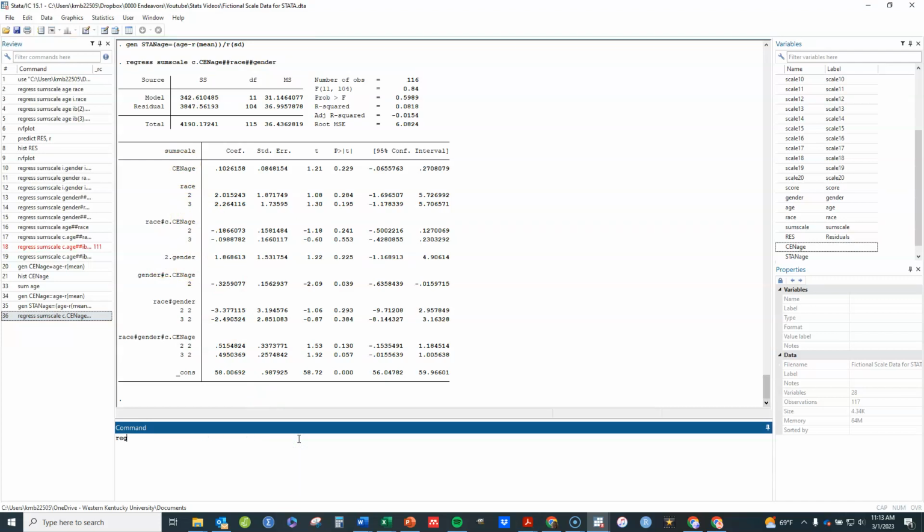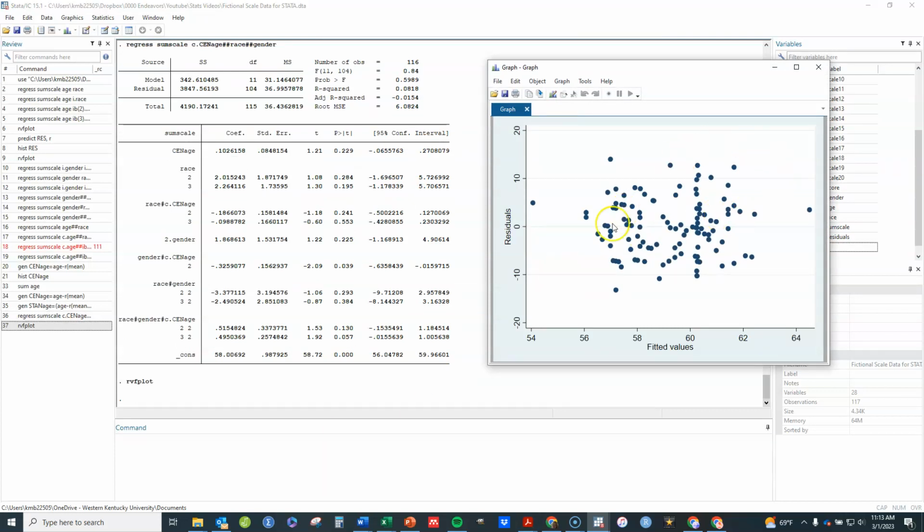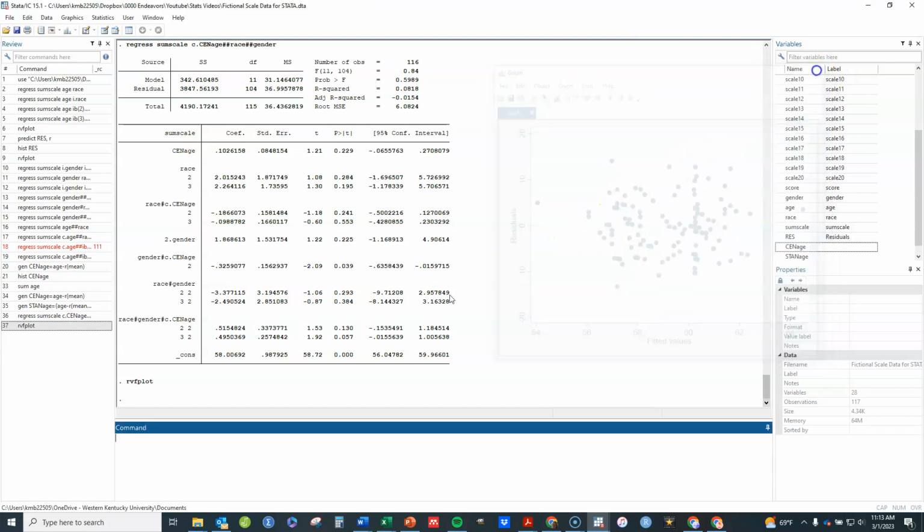And once I'm done with all that, I can type in RVF plot again to make sure that there are no severe, obvious, extreme outliers that might be biasing the results. I don't have any heteroscedasticity, and I don't have any curvilinearity, so I'm not going to worry about that. And I can create a predicted residual variable. I'll call it residual 1 since I already have a res.